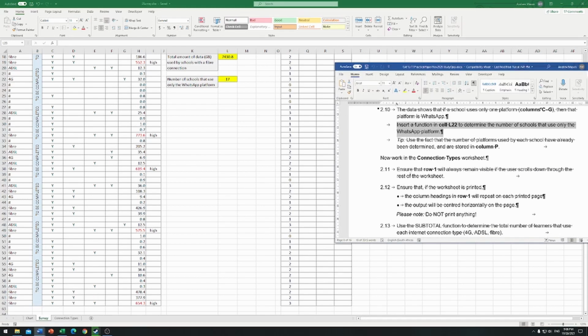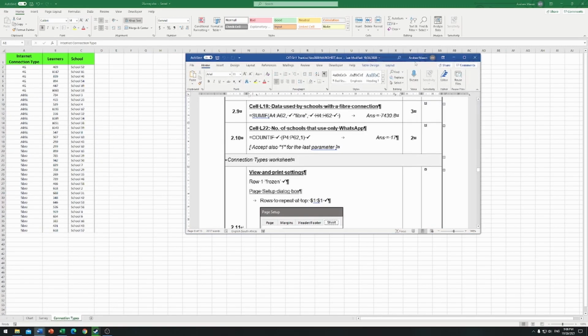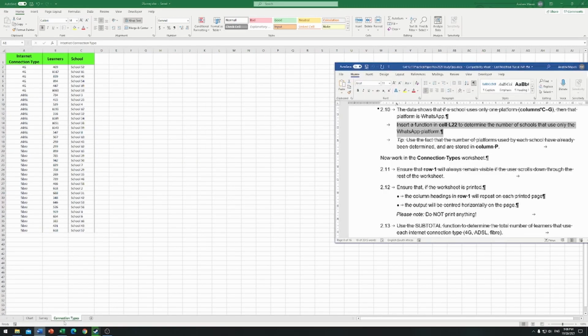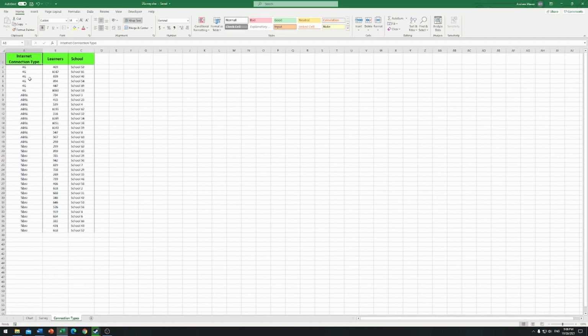2.10. Right, 2.11 has us working in the connection types worksheet. So let's quickly click over to there. And they ask us to ensure that row 1 will always remain visible if the user scrolls down through the rest of the worksheet. So they don't want it to disappear when I do this, in other words.